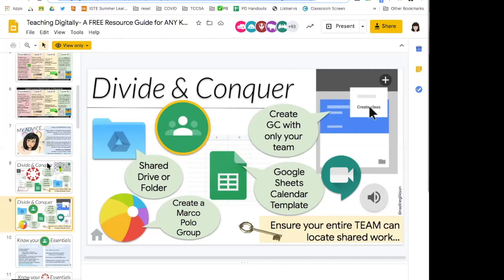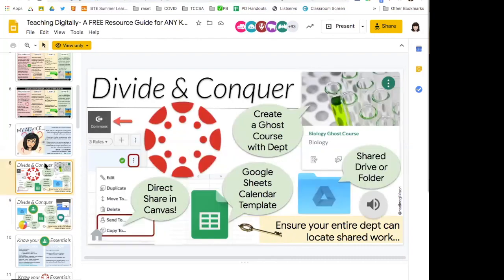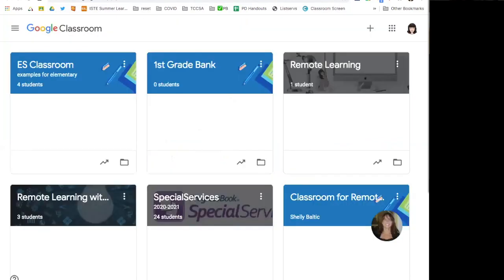For those of you who are starting to use Canvas, on slide 8, she also has divide and conquer related to Canvas. So I'm going to move forward and start talking about that idea. You're going to want to maybe work with your grade level. If you are a grade level teacher, now some of you are going to say, but I'm an only. There is no one else like me. I'm all on my own. I can't divide the workload.